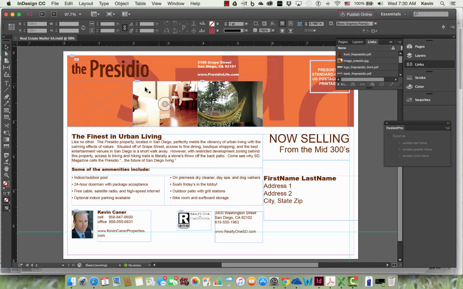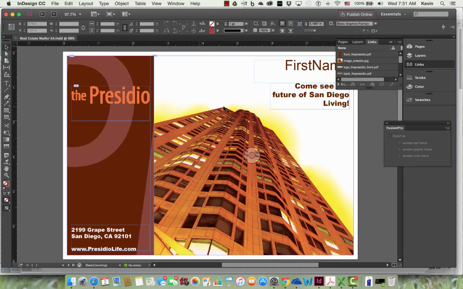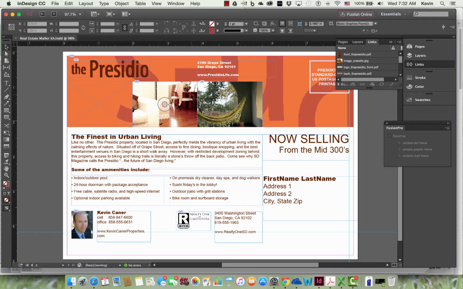You see I've got a really nice postcard pulled up here, and these are the files that you're going to have on the class website as well. If we look at page 1, we've got an area that's going to have a first name and then a brief message, with a nice image behind it. It's a really well done, clean postcard.